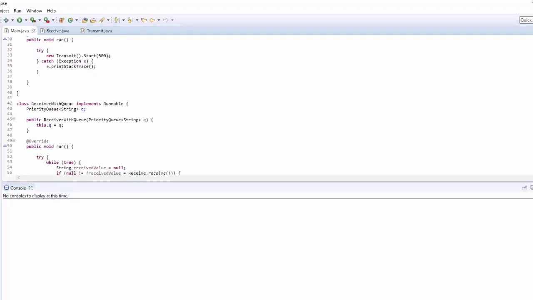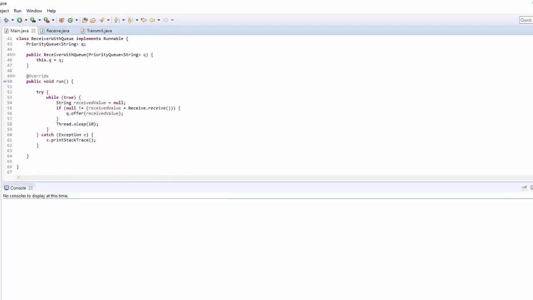So let me scroll down to the class ReceiverWithQueue. ReceiverWithQueue implements Runnable, and you have also seen a keyword like Thread. In this tutorial I'm not going to explain what Thread, Runnable and implements mean. If you would like to know, you can wait for my future tutorial, or you can Google it for now. But basically what we are trying to achieve here is a class that we can run in a separate thread, and it does the receiving for us.